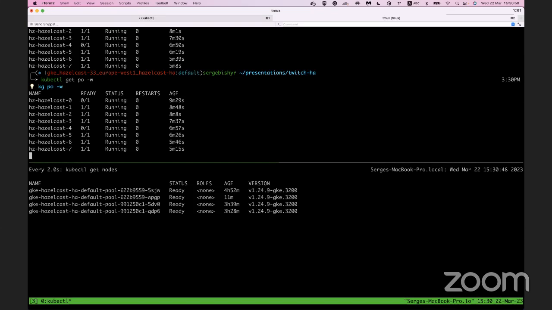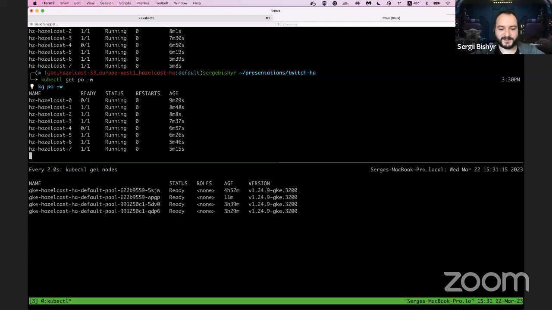So I have a few questions here in the chat. Sure, that's a great time to ask questions while we're waiting. So the question is, could you use pod management policy as parallel to speed up the cluster startup? Yeah, and now I'm thinking, why didn't I use it for this demo?